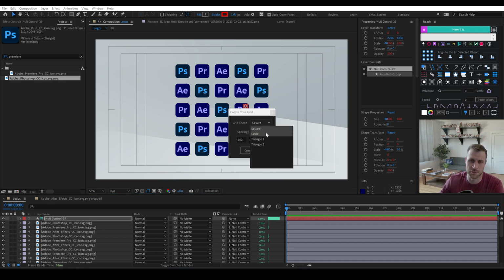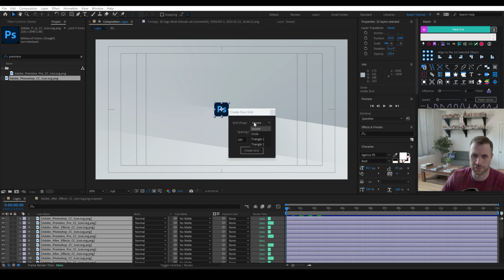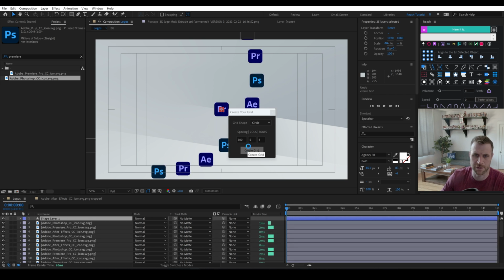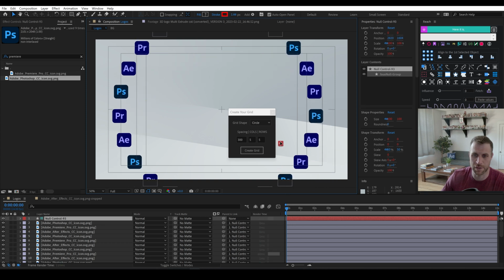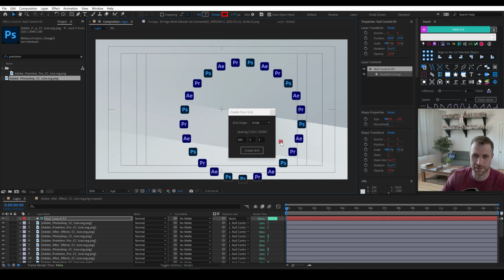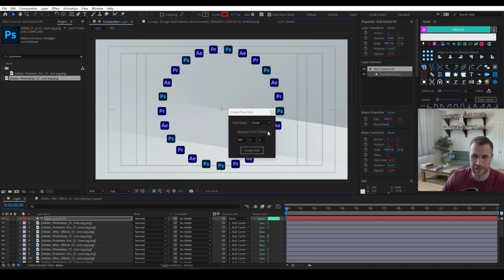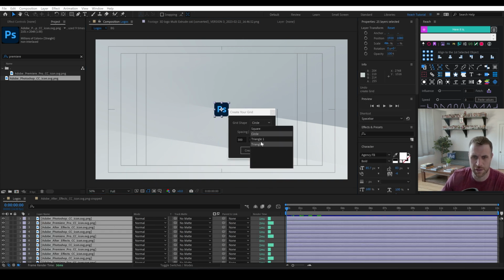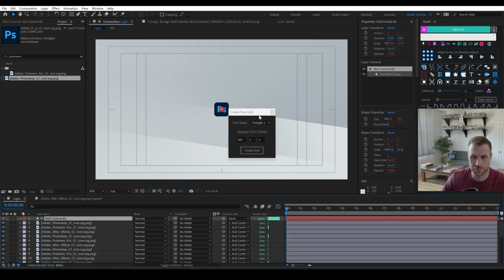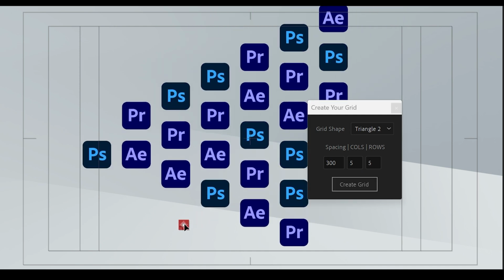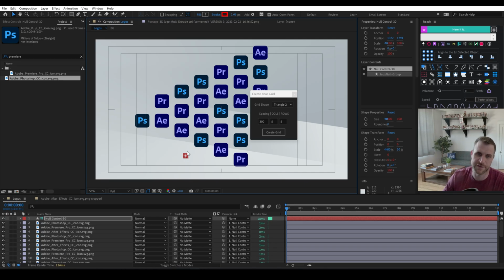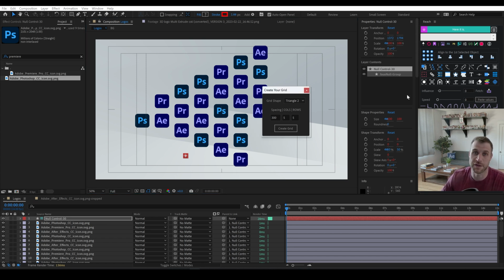And there's other shapes too. You can do a square or a triangle. So now we'll go into a circle, and let's try similar 300 and create grid. And maybe we would need to use less, but you know how cool that this works. And I could maybe just scale this down a little bit. So there's your circle, and let's try triangle as well. Here's triangle one, and I'm going to create a grid. And here's triangle two. So it looks like we probably need a few more icons to create these patterns, but stuff like this takes so long to set up manually, and so it's such a cool little tool that's just built in over here.